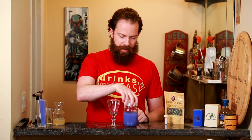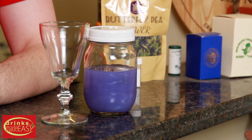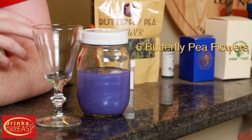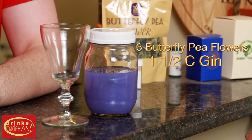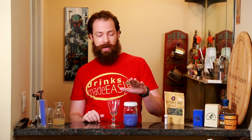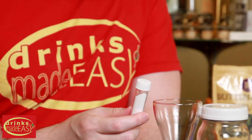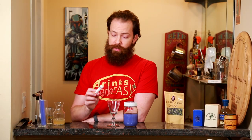One of the principal ingredients of the Shimmering Phoenix Cocktail is the Shimmering Gin. Now it's not that difficult to make — you just need a couple of hours to overnight to prepare your infusion of some butterfly pea flowers. You just need six of them and a cup and a half of gin. If you're making a whole large batch for a party, just scale that up. Make sure it's cold before you use it, and you can add one quarter of a teaspoon of pearl or white shimmering dust. Be sure that it is edible and non-toxic, because there are ones out there that are basically just glitter, and you do not want to be ingesting that because it's not food.